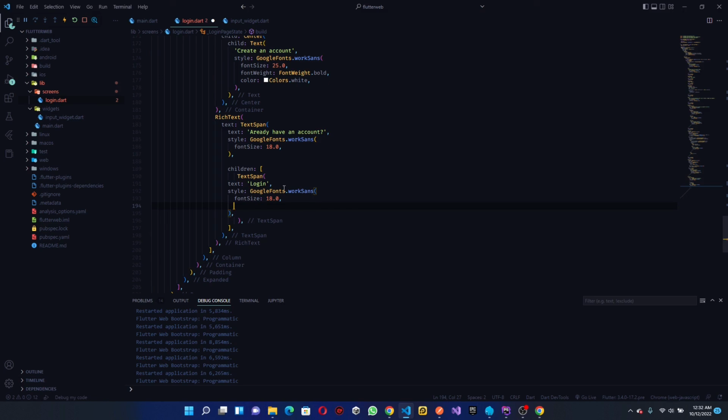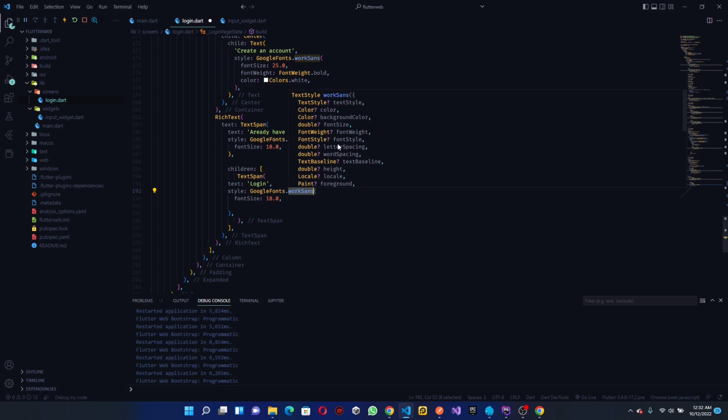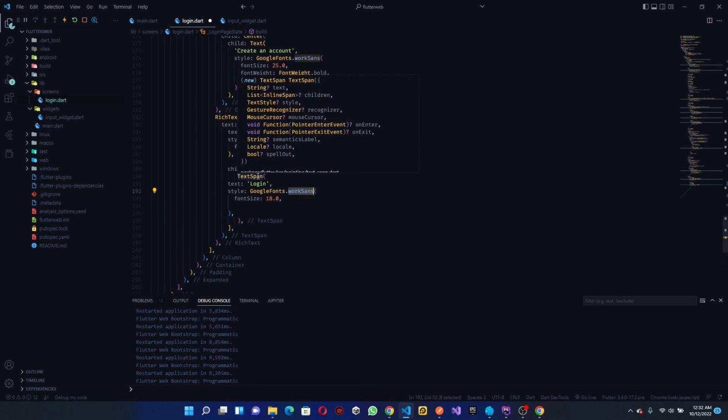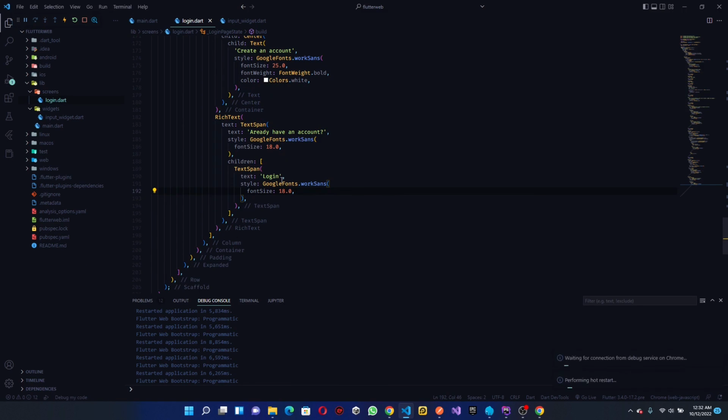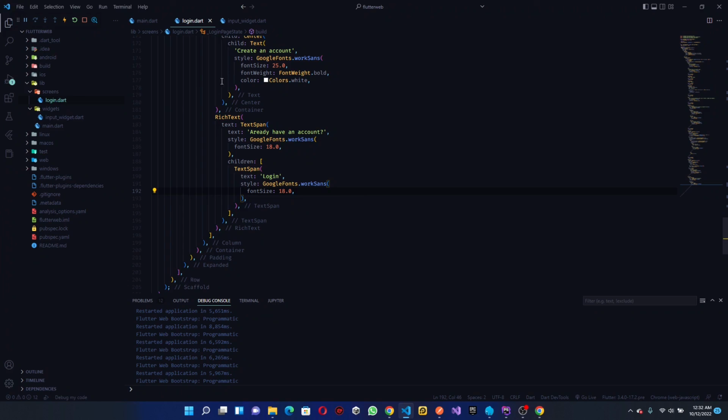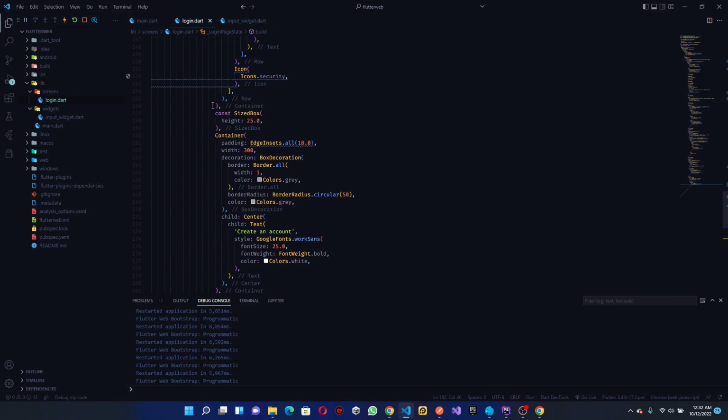Is there no underline? There should be an underline here. Font size, height. Okay, so there's no underline here. Let's just leave that login. Okay, so login. It says loading. Alright, good. So once that is done, we'll just go ahead and copy this one.